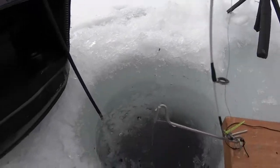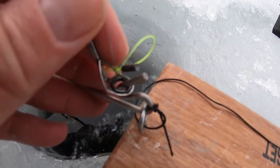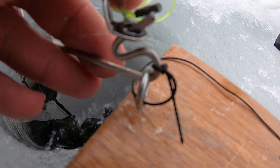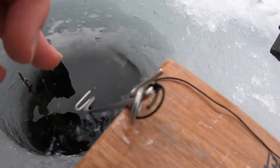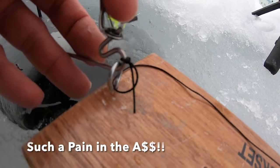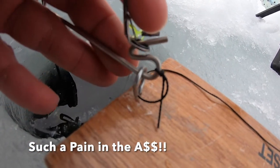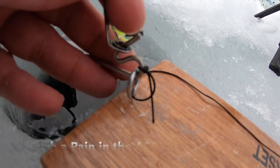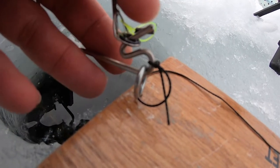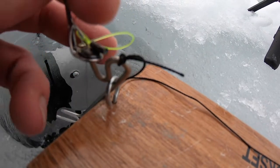What we want to do is set the tension here. See that? You slide the eyelet up and down this rod. So I'm fishing rainbow trout, so I want it to be soft. I want it to just barely catch, honestly. And every rod can be different. It's gonna depend on the weight of your jig, the weight of your bait, whatever you may be using.